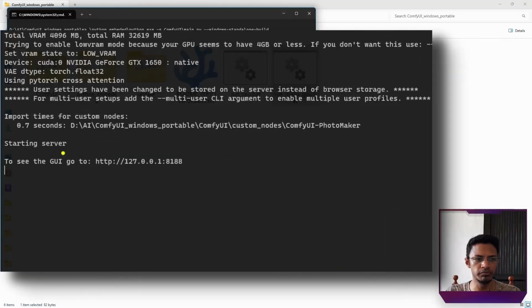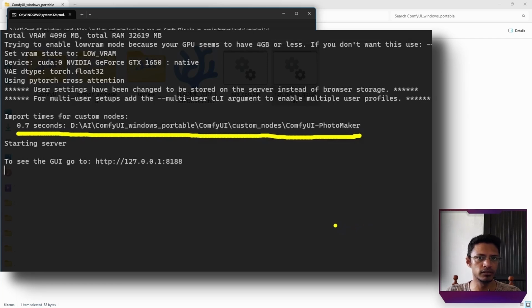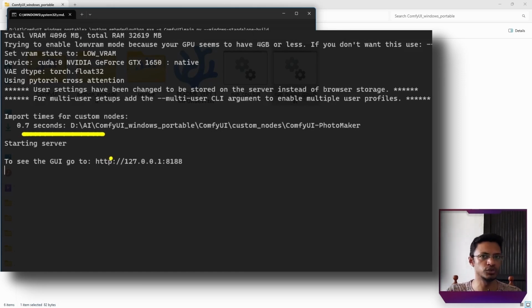Check your terminal to make sure that the Photomaker was imported correctly. If you see around here that says import failed, something went wrong, so you need to go back and do a previous step. Make sure that you've invoked the correct Python when you were installing the requirements.txt. If you miss a couple of dots or backslashes, you may end up using your system-wide Python to install the requirements. The different dependencies were installed in the wrong directory.